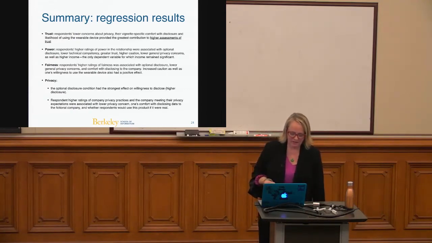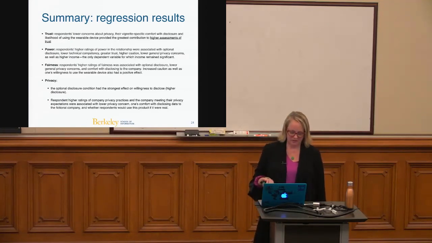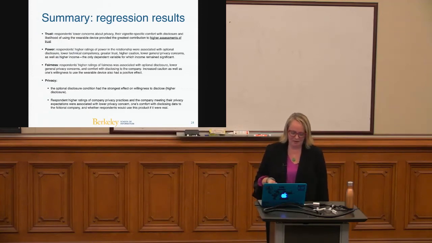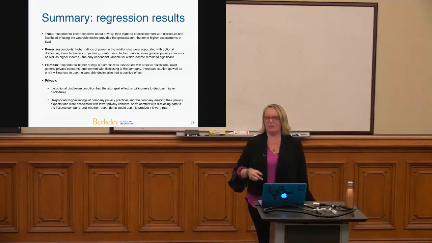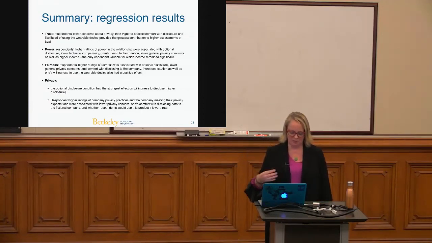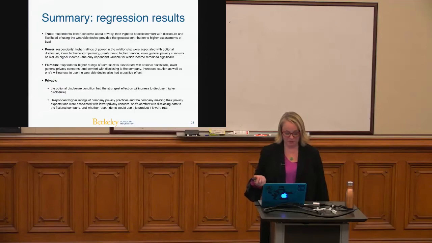With privacy, again, that optional disclosure condition had the strongest effect on people's willingness to disclose. So when you're in the optional condition, you disclose more information or you're more willing to. And the respondent ratings of the company's privacy practices and whether the company met their privacy expectations were also associated with a lower concern about privacy in general, as well as comfort with disclosing that data I mentioned before to the company, and whether you would use the product if it were real.